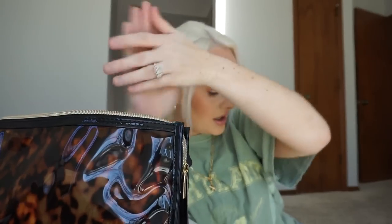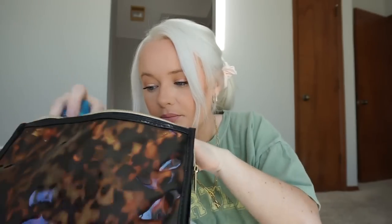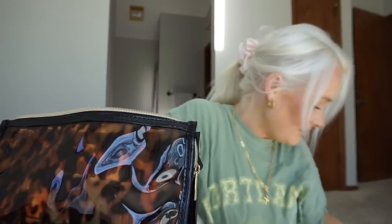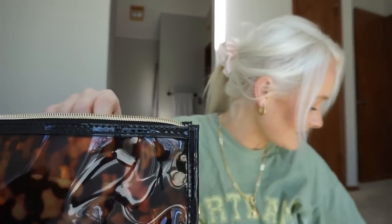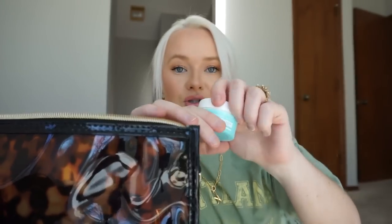I'm going to bring this — it's the Tarte Brighter Days, I don't even know if they still sell that. I'm going to bring obviously deodorant — that's a big need. I'm going to bring a toothbrush and some toothpaste. These are both from Dollar Tree and this Hello Kitty one comes with a little cover on it, which is nice. This is actually my favorite moisturizer — I'm going to bring this. It's the Bliss. I think I got it at Target.